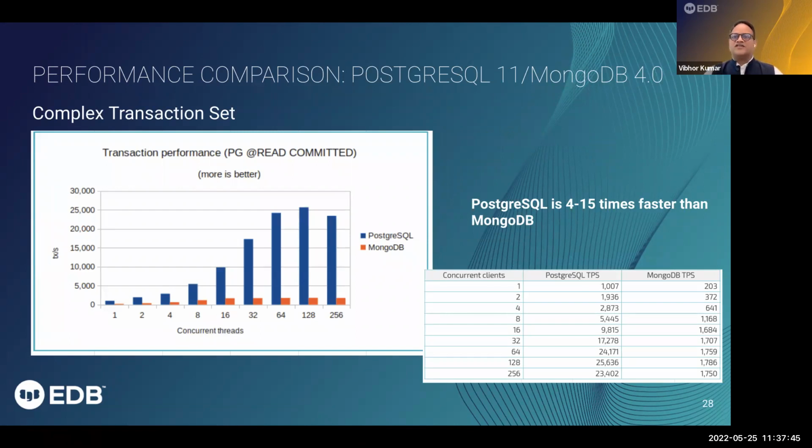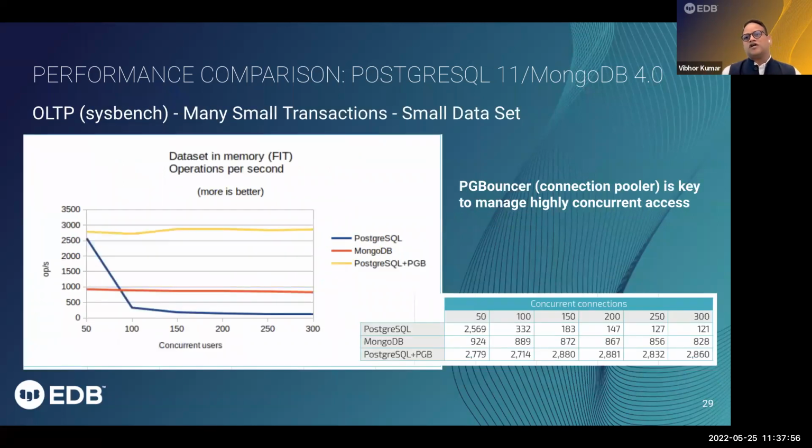This is the complex transaction which we performed using a document store, in which we included a JSON document, modified a specific data element, and stored it, right? Then after that, we also did one more benchmark using the sysbench utility. We found that MongoDB was faster initially because a lot of connections were coming to PostgreSQL. But when we added a connection pooler with PostgreSQL, if you have a lot of connections coming to the PostgreSQL database, PostgreSQL with the connection pooler is way faster than MongoDB.